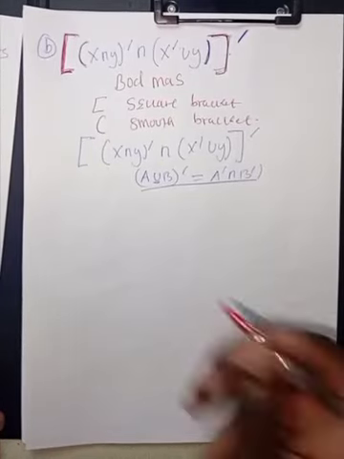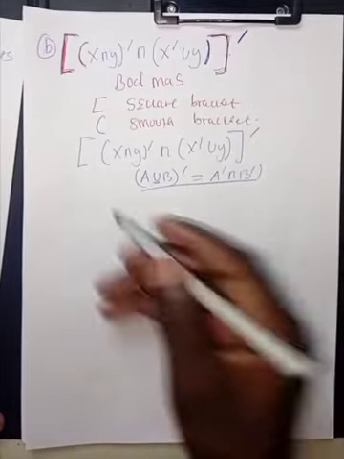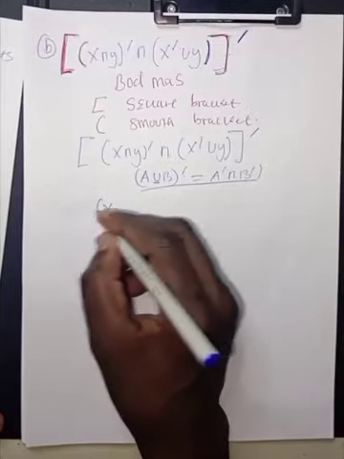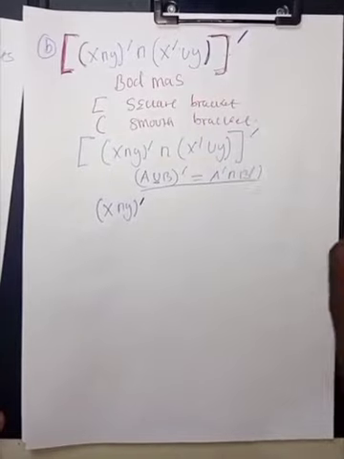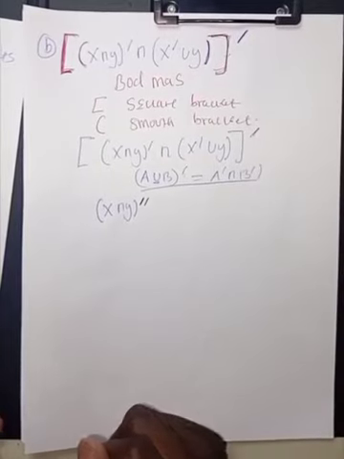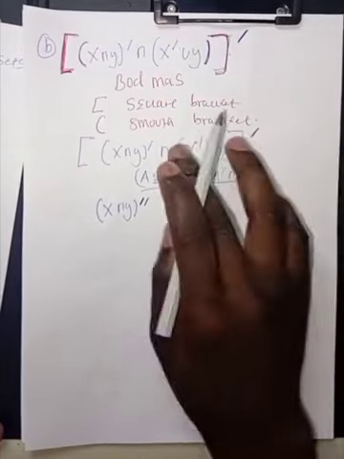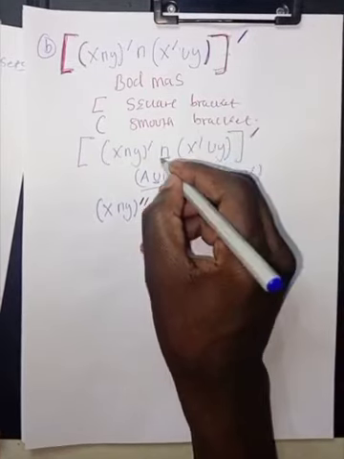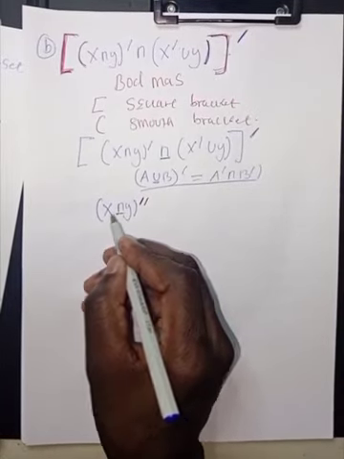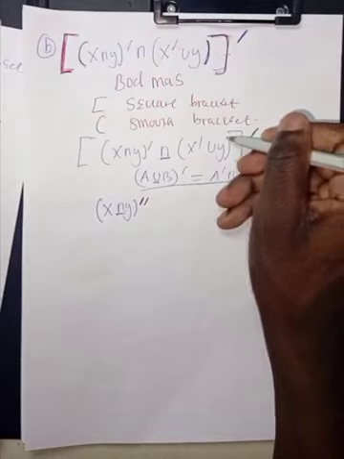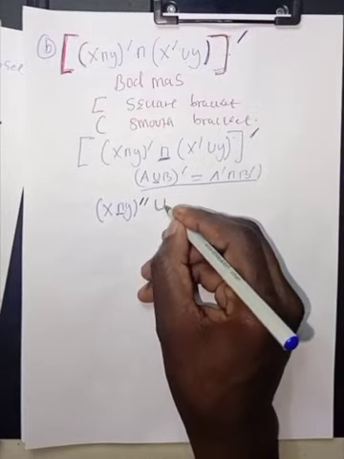So here we can take this complement to this segment and this segment. So we're going to get x, open bracket, x intersection y. We have the complement which is already here, and then if you bring this one, you're going to have 2. Then, because this complement now has entered inside these two segments of sets, what happened to this sign? We cannot change this sign inside here because the complement has not yet entered inside these ones, but it has entered inside the square brackets. So the only symbol that should change is this one here, to become the union.